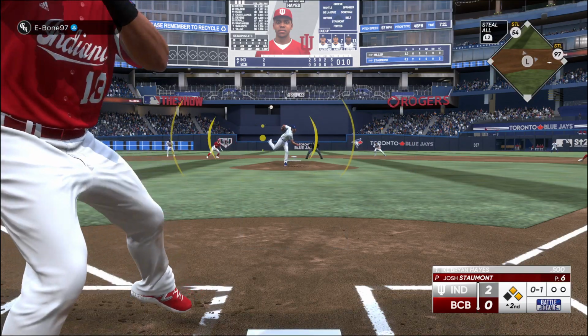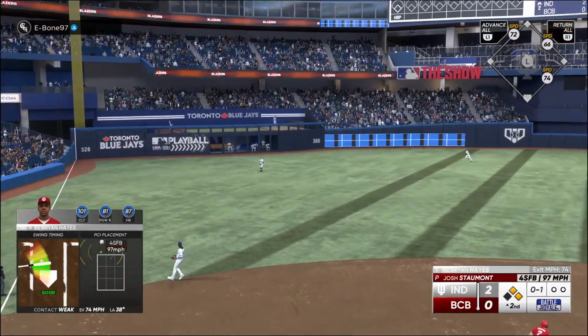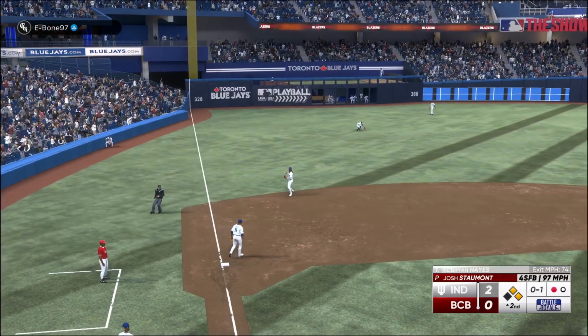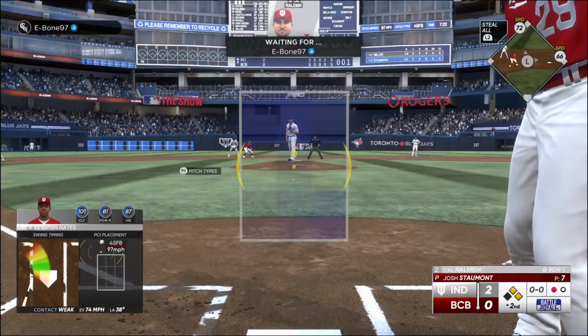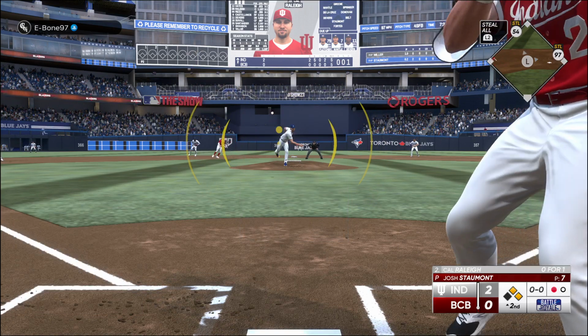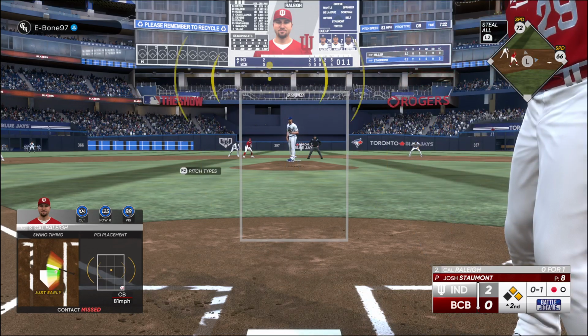At the belt and fires. Mantle makes the grab. And there's one away. Just pulled off of it a little bit right there. That front shoulder coming open instead of staying closed. If he does that, he's going to be able to go up the middle the other way with some authority instead of a fly out to left.